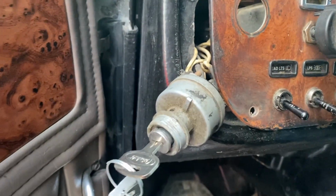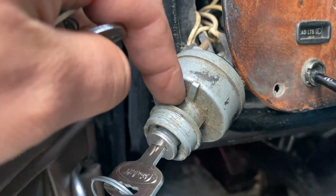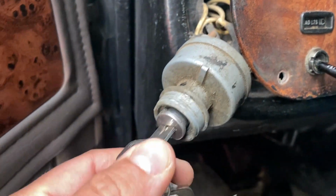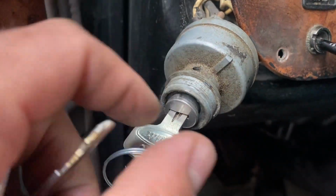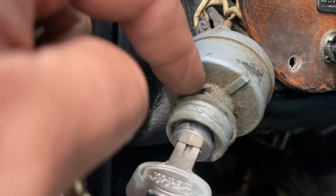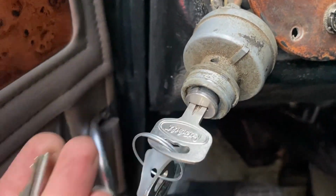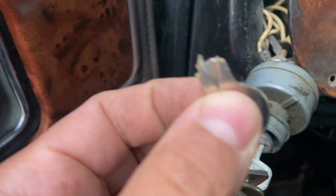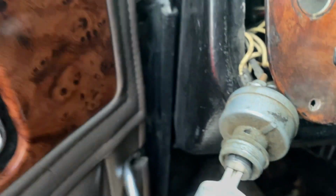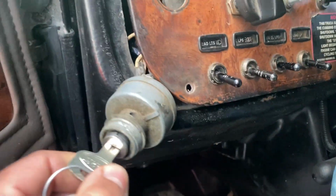All right, well, so what I did was, if I remember correctly from the last time I changed the locks, I know I told you guys you have to put something in that hole there, a pin or whatever, but then if I remember correctly, you have to turn the lock, I think 180 degrees, and then you get access to the latch. So I tried to do that with my old key, and it snapped. So I opened up the package, and I'm like, you know what, let me try with one of these new keys. And surely enough, it turned on the truck.